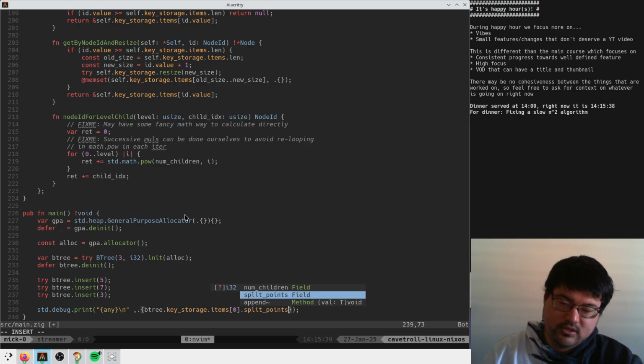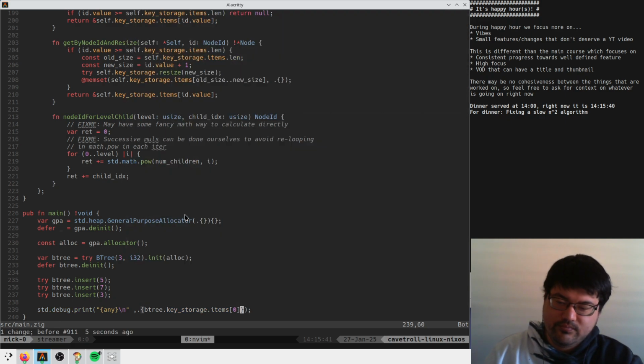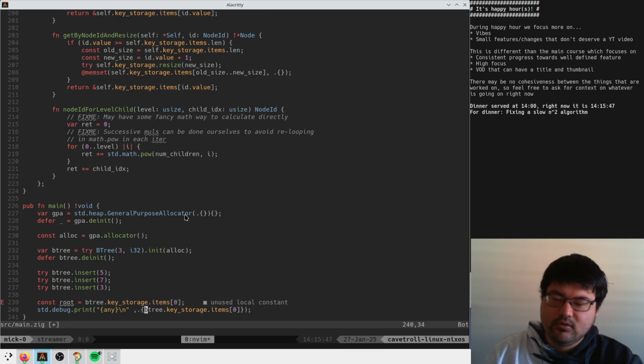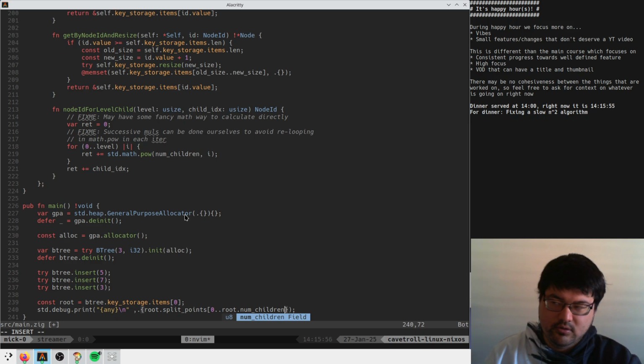Can we just look at split points from 0 to... Okay. We'll just do this. Root split points from 0 to root num children minus 1.